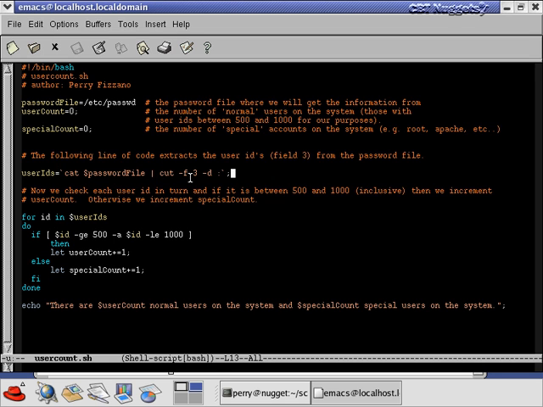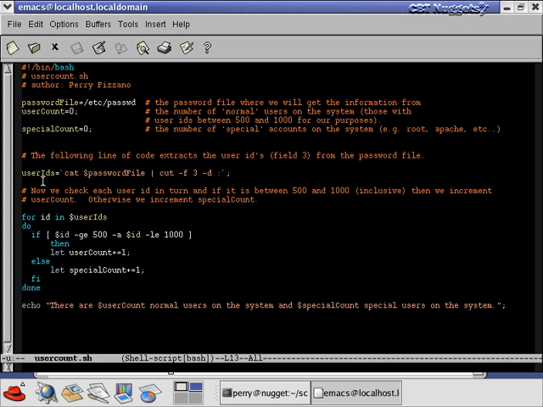Okay, so that's what this is saying here. Cut out the third field of each line of this file, and the delimiter for the fields is colon. So it's going to print out the whole file, cut out these fields, and then store that whole list of answers in this variable called userids. Userids is not going to be equal to one number, like 35 or something. It's going to be equal to a whole bunch of numbers, 0, 1, 7. It's going to be equal to a whole list of numbers.